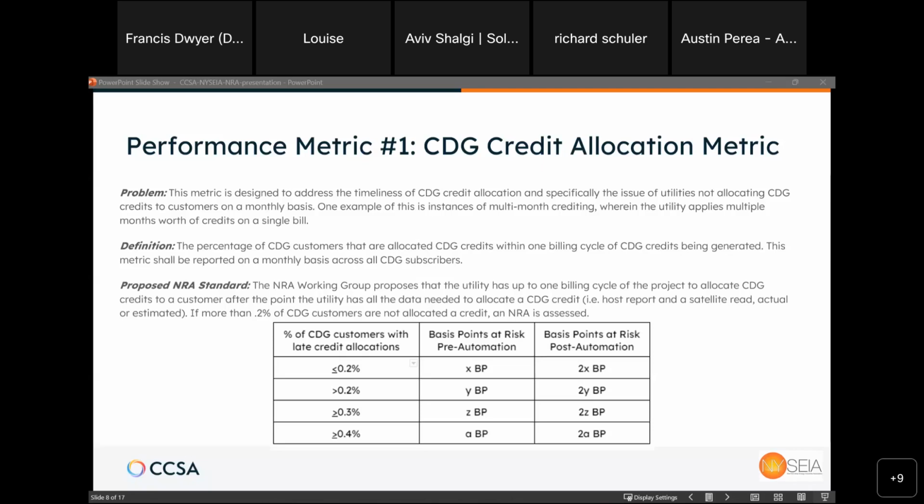So pre-automation, I think we can understand why there should be some variance, but I think that we would basically expect 100% accuracy once automation is hit. Again, I would like to hear from the utilities why that would not be possible in terms of just accurately applying a credit to a customer. But I think there should be less wiggle room for freebies once automation is hit. Thanks. That was my only question so far.